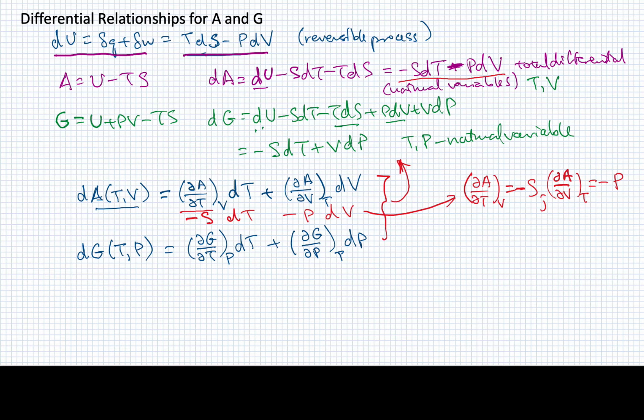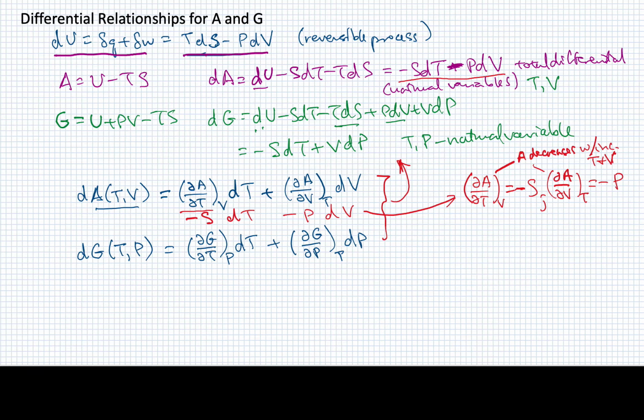This is useful information because both entropy and pressure, as we've discussed, are physical properties of the system. They are both non-negative, which means that both of these derivatives, since they have a minus sign in front, indicate that A decreases with increasing temperature and volume. So it's information that we now have about the Helmholtz energy that we may not have had before, but by analyzing these total differentials, we get that information.